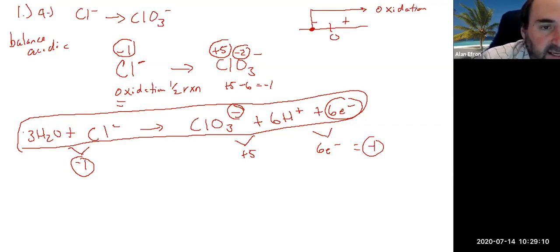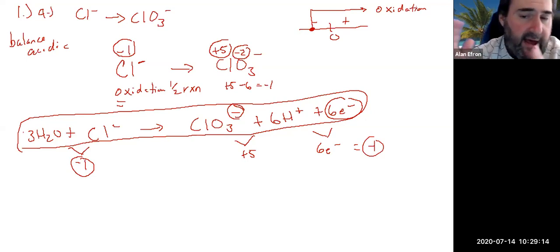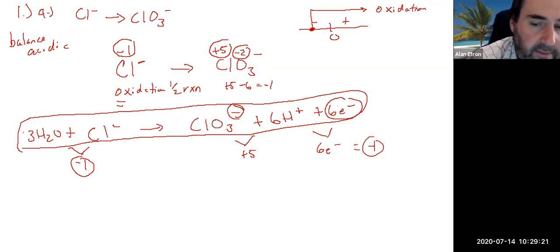So number 1 on the study assignment, that's essentially what you're doing: you're working with one half reaction, and you want to go through all the steps to balance that one half reaction. Obviously, we don't have the other part, so we can't add them together or anything like that. We just have the oxidation part here. Any questions on 1 there?